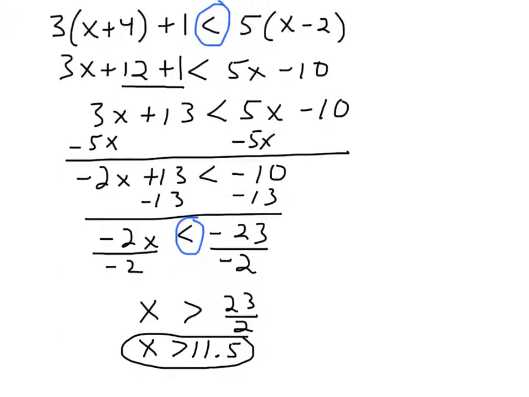Now there's actually 4 different ways of expressing an answer to an inequality. The way that we've got it right now, right here, is called an inequality. So I'll write that next to that answer. That's an inequality. And that's one acceptable way of writing the answer. But there's a few others. We can graph the solution set on a number line. Okay, so let me show you how that would look.